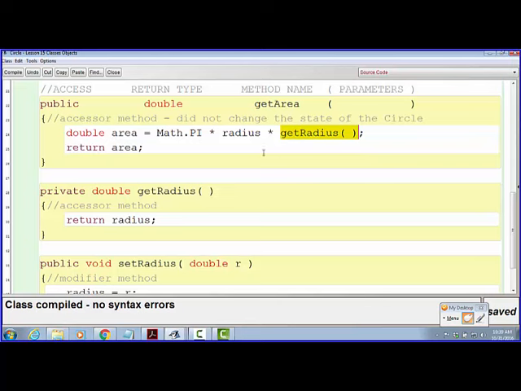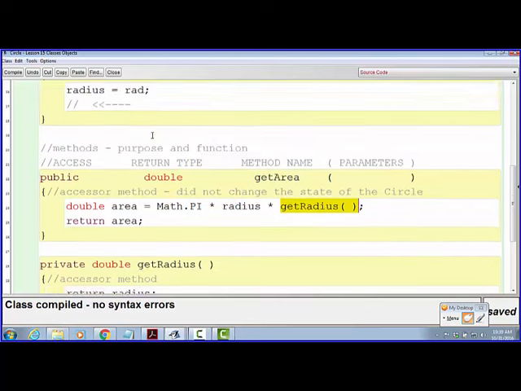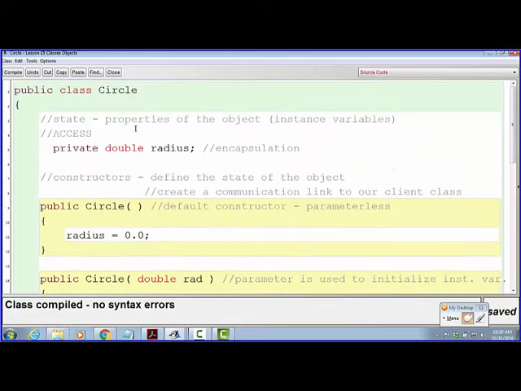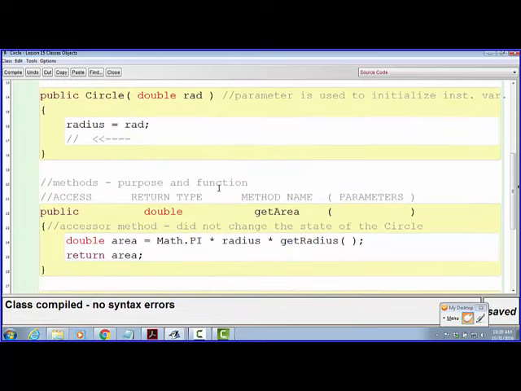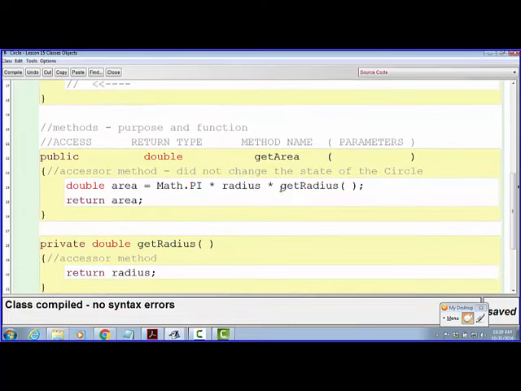That's because I'm not in the client class right now. I'm in the circle class. The method belongs to this class, so if you call it in here, it can only be applied to this circle, the one that we're actually working with at this moment. So I don't need to put anything in front of that method call because there's no other option. You can't have other circles in here to worry about right now. Well, we could, but we'll look at that another day.